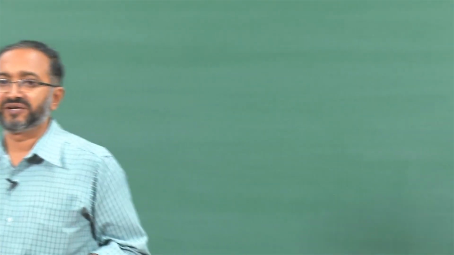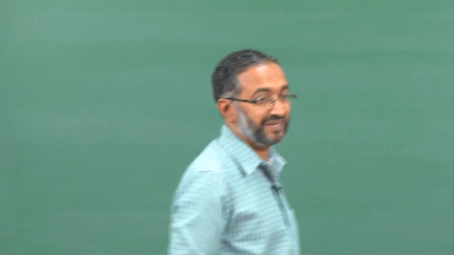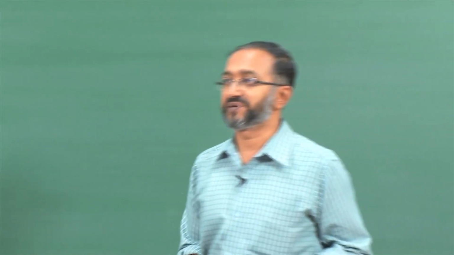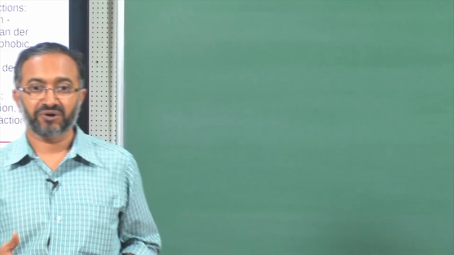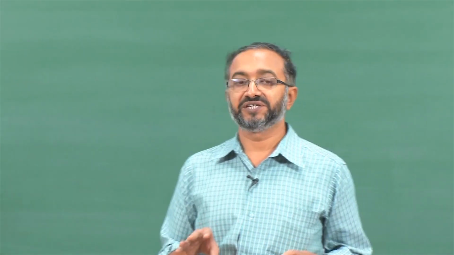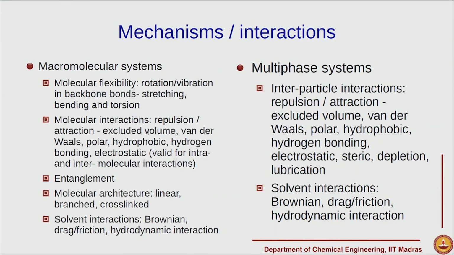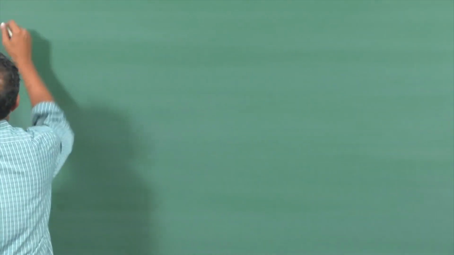This is what we will do, and I will go through now some of the mechanisms which are important at microscopic scale, because before we start analyzing rheology it is important for us to know what are the basic features of these material systems. There is actually a slide, a summary of all those mechanisms, but right now let us first go through each one of them systematically. So, at the end again we will come back to the slide and see whether we have summarized all of them. So, let us start with a macromolecular system.